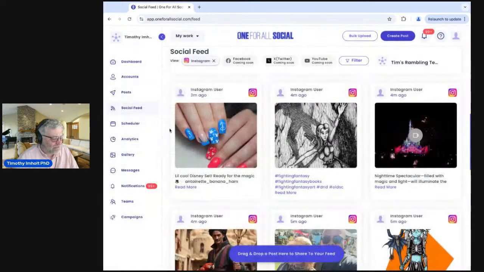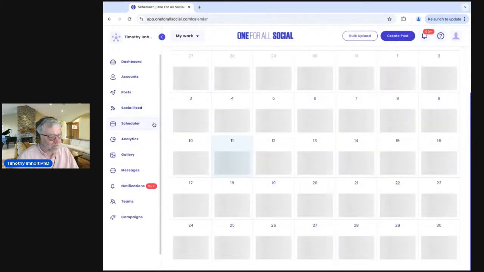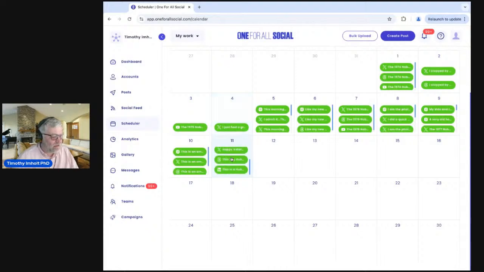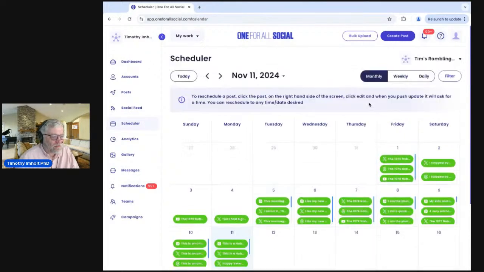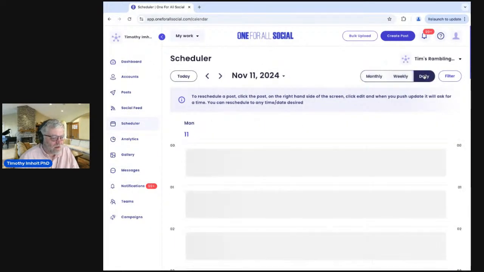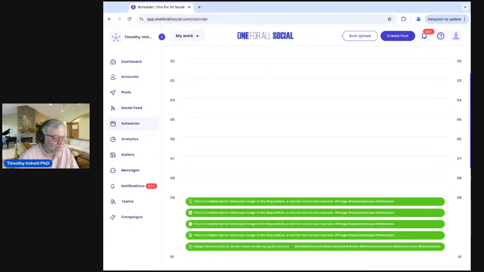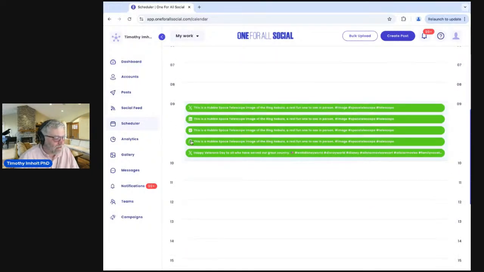Now, where else are we going to go? The scheduler. You have a very nice calendar view of what you have scheduled. If you have things scheduled out in the future, they will appear here as blue. If you have things that failed to go out, they will appear here as red. If you have things that have already gone out, they appear here as green, and you can pull in a weekly view if you'd like, or a daily view, whatever your preference is. We've got it for you, and it'll put a nice little logo next to it so you know which platform it was scheduled or went out for. And these, as you can see, are the ones we just did.